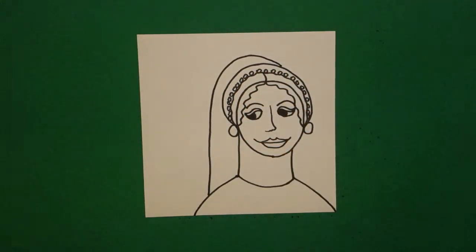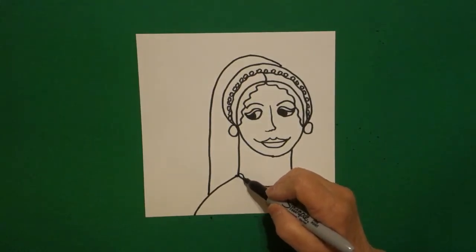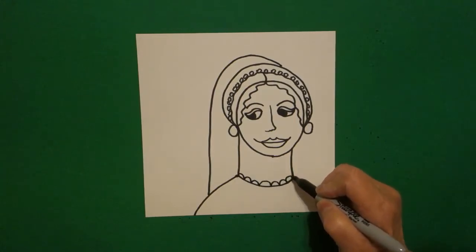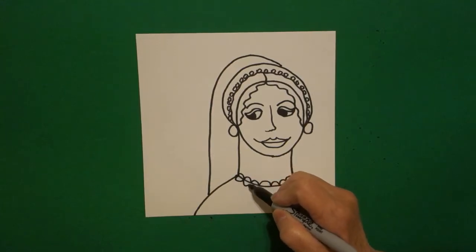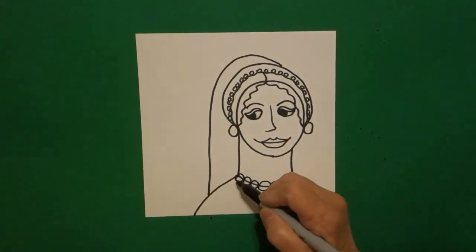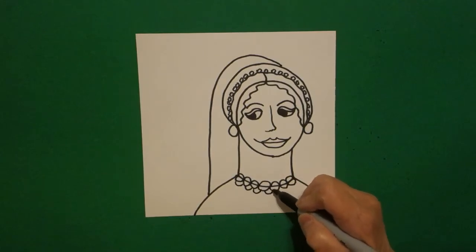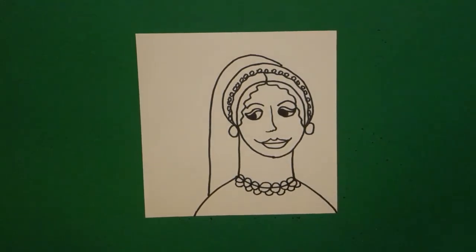Okay? All right. Now, I come back to this line here in the center, and I draw a curve line, curve line, curve line, curve line, connect. And I'm going to go underneath, curve line, curve line, curve line, keep going, connect. Then one more row of curved lines all the way across. Okay?